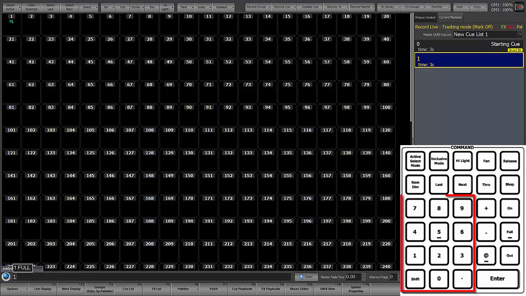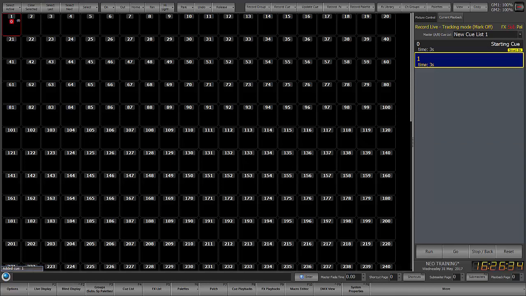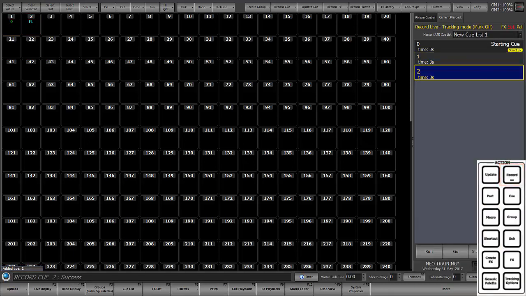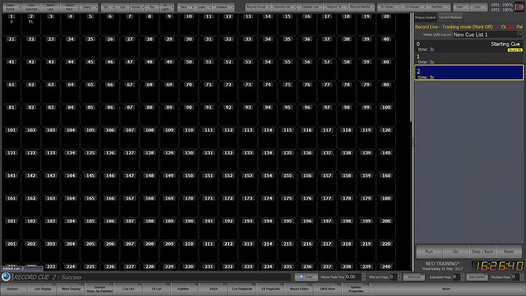And now what we're going to do is set up another queue. I'm going to take channel 1 out and 2 on, and record so that we can talk about giving a different time for the up value as the down value, which we generally call a split time. So I can do this by, let's say I want the up time to be 2, the down time to be 4.